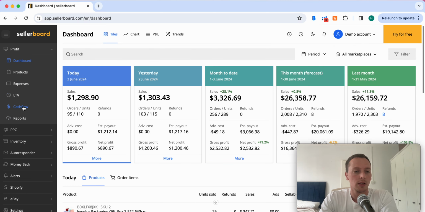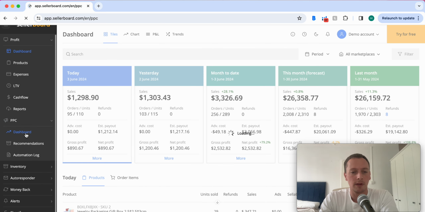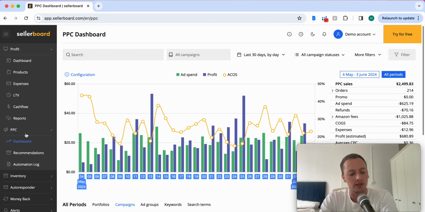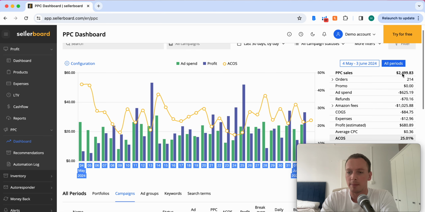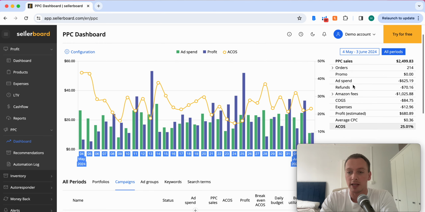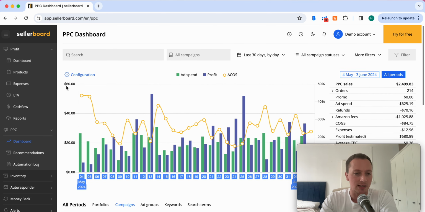We can then look down here onto the PPC. So if you're looking at your profits and you're thinking to yourself, oh yeah, we made good profit, but I want to make more profit, and a lot of that's going on PPC, you can start looking into this, and you can figure out how much you're actually spending on the PPC in relation to the orders that you're getting and the ad spend and everything like that. So that's cool, but that's a bit more advanced. I'm not going to go into that too much at the moment, but you can track the PPC here as well.